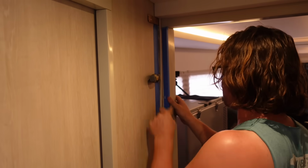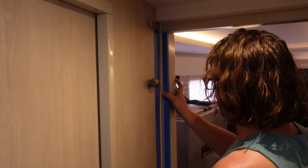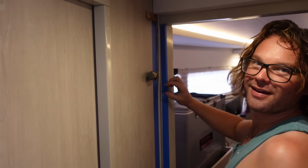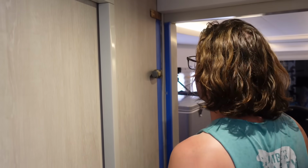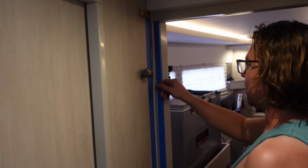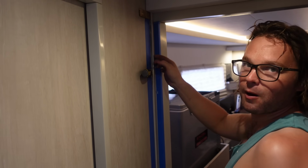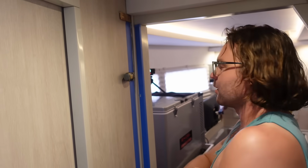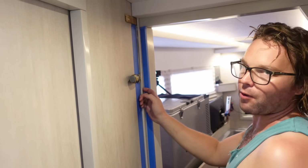How's it going? Oh, the edging's broken. The edging broke. Yeah, but it was broken before. There's a gap there. So what, you reckon they broke it last time and didn't say anything? Potentially, or it was just broken in the factory, and then because this is the second time this has to come off, the glue's just properly let go. It's also because I'm using silicone spray as a lubricant, otherwise everything just gets stuck and binds up in there. So the hydrocarbons in the silicone spray have probably broken down the glue.